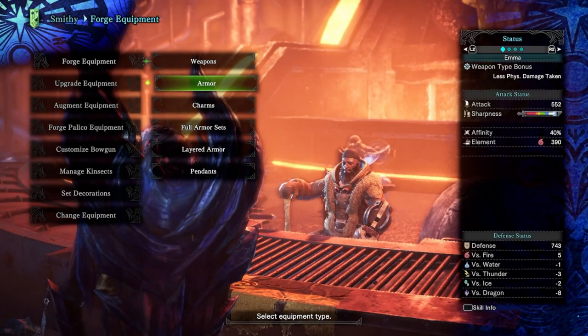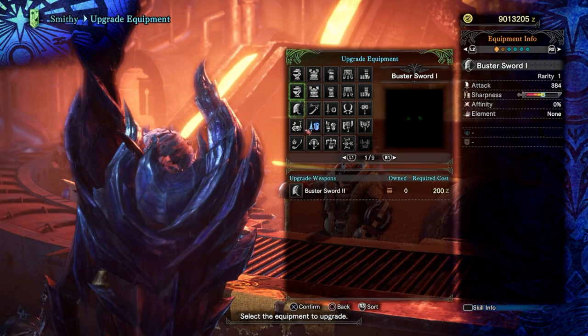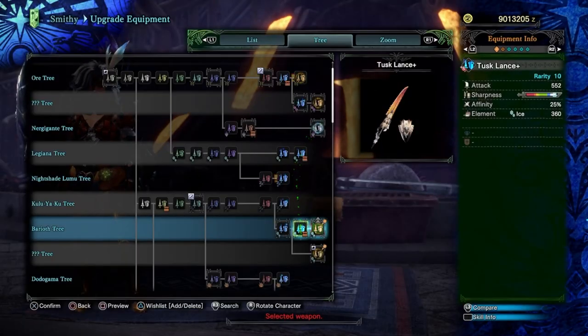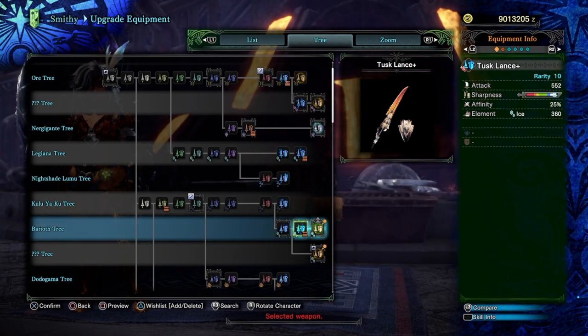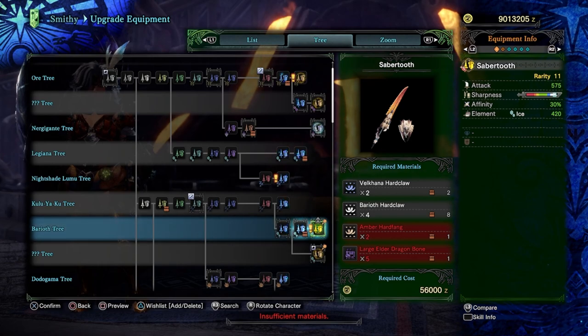Okay, anyway, let's check out the weapons. So I'll just select that. That's what Sabertooth is, it's this. So we'll fully upgrade the Barrier of the Lance. It's a shame, it doesn't look any different. It just looks the same, which is a damn shame. All right, whatever. 575 raw damage.